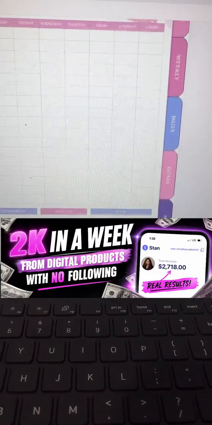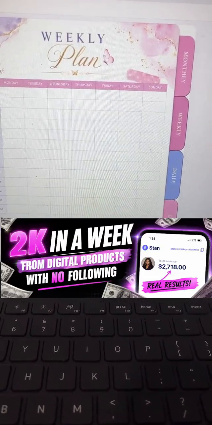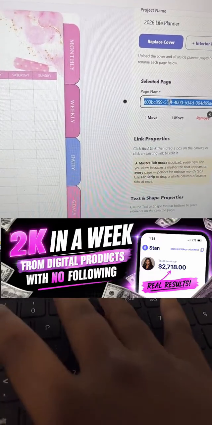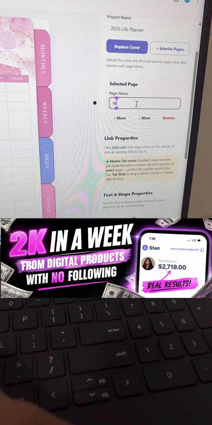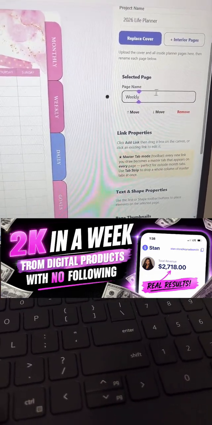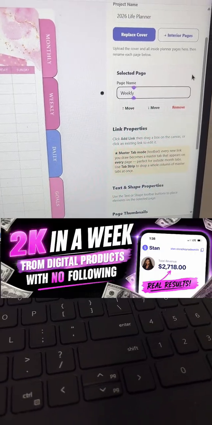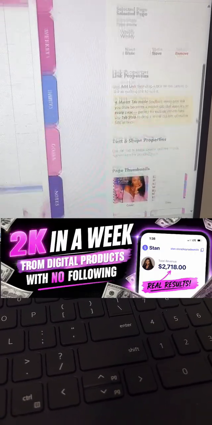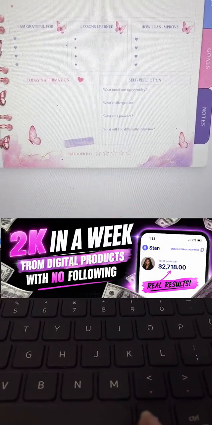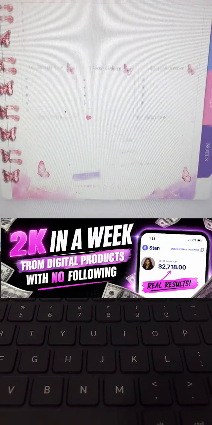So this is the what page? The weekly, I believe. Yes, the weekly time blocking page. So I'm going to just put weekly because that's the only weekly layout we got. So I don't need to put weekly time blocking. I'm going to just put weekly, okay? So that is the weekly, okay? So that is that. And then we have 2 more pages and then we can start actually linking it, okay?